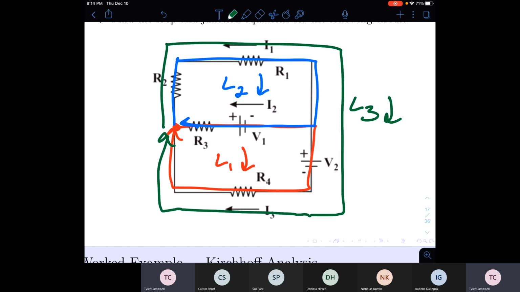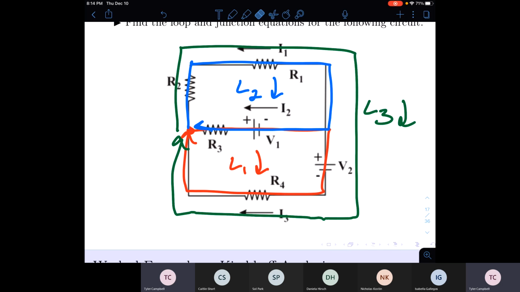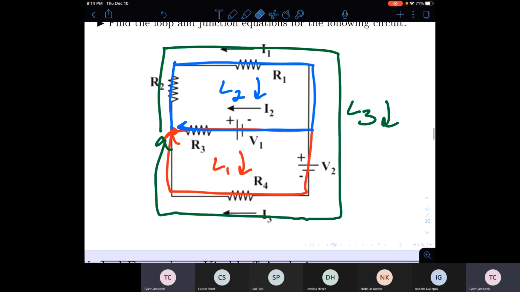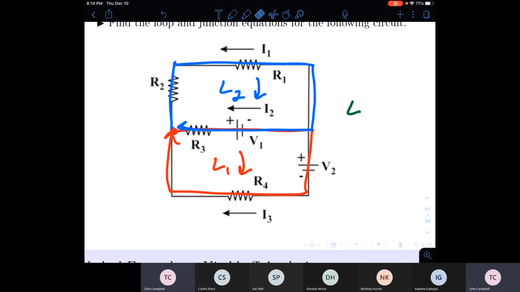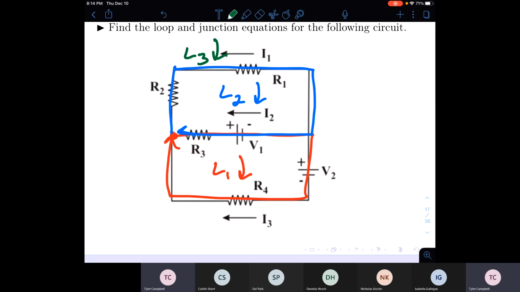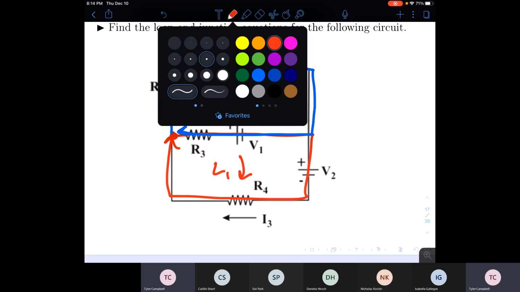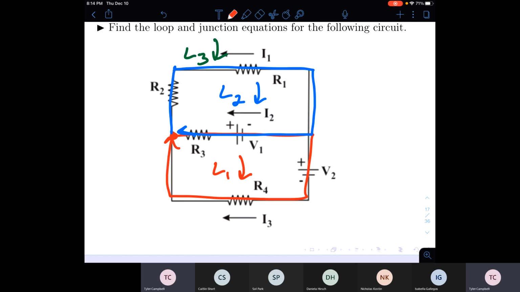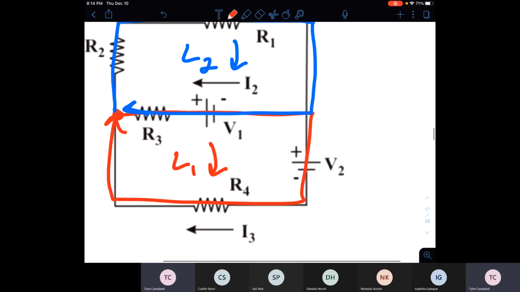So that being said, I'm going to start with my loop 1 here. I'm going to erase those loops because we've covered those, since I'm running out of room. I'll just say that L3 is there around the outside still. But I will work over here on the right-hand side, and we will start with loop 1. So loop 1 is that red loop there.